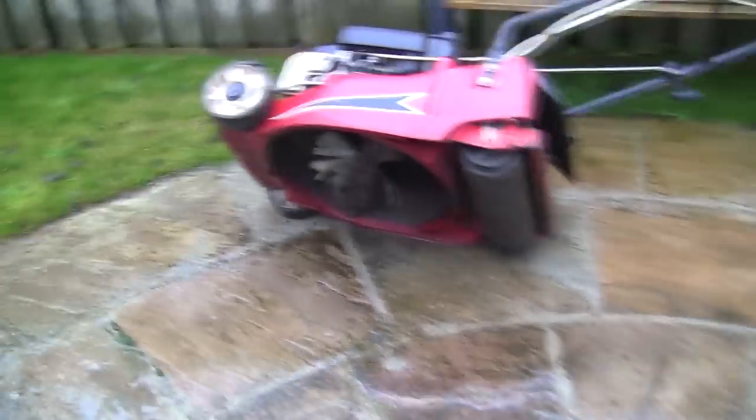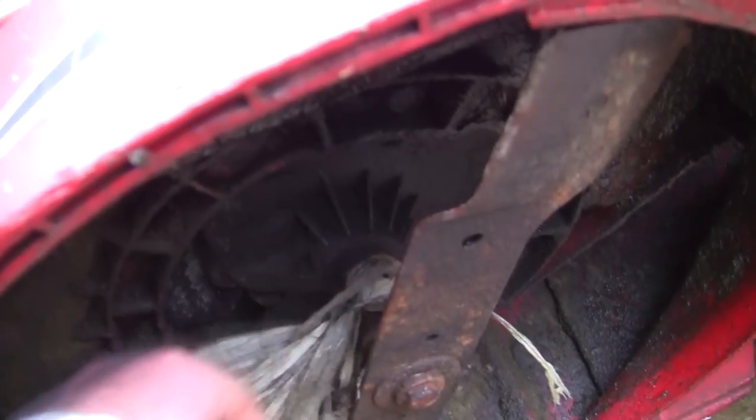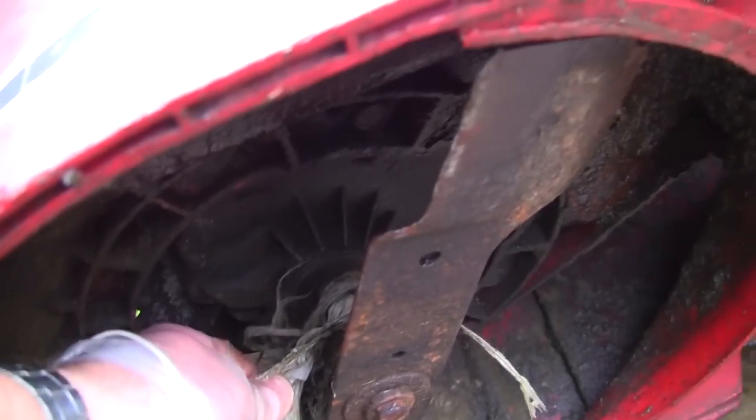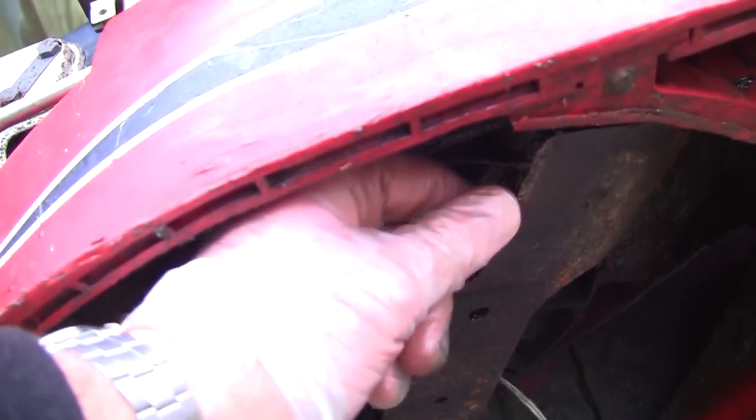I've just disconnected this spark plug lead. I want to show you this under here. See all this? It's almost like a plastic bag that's been shredded all the way around here. So I'm going to get a knife in there and cut all this off. I don't think trying to start this mower with all this wrapped around here is really helping. So I'm going to trim all that off.